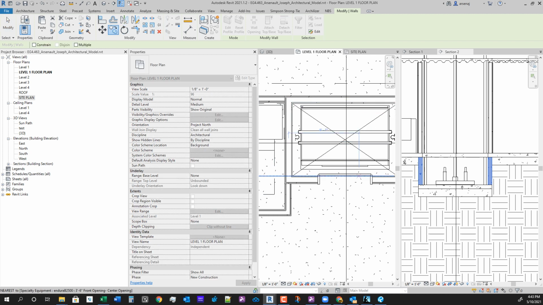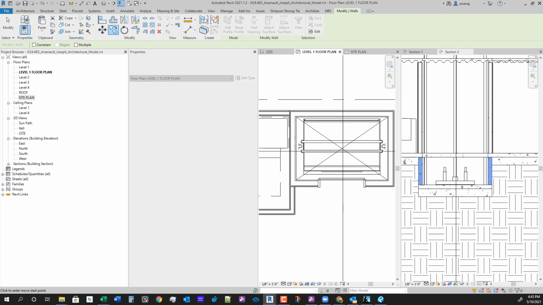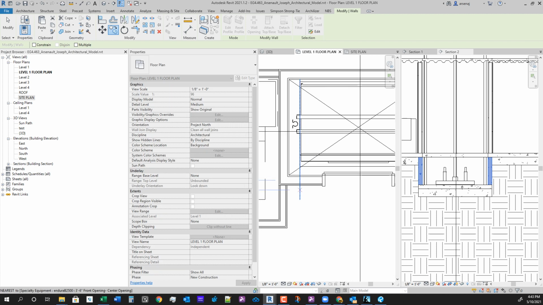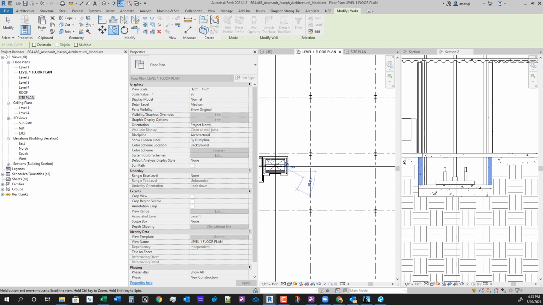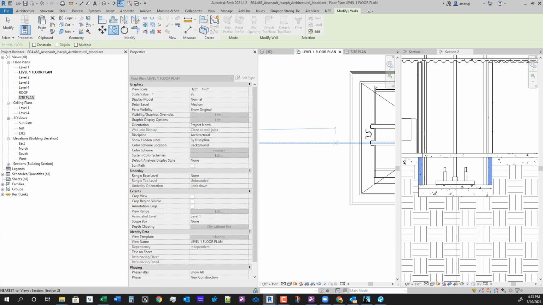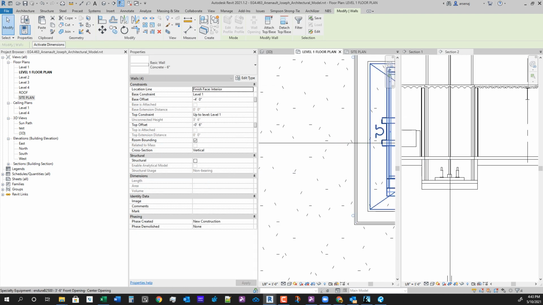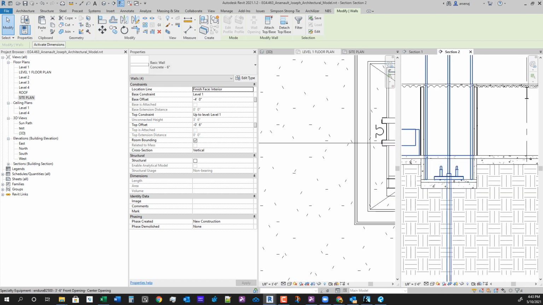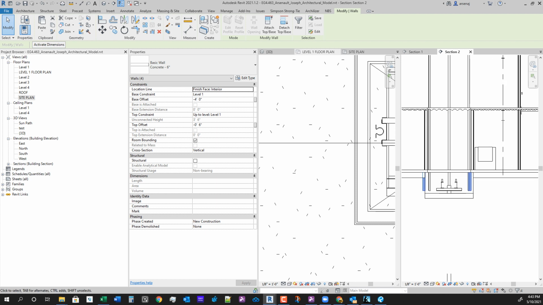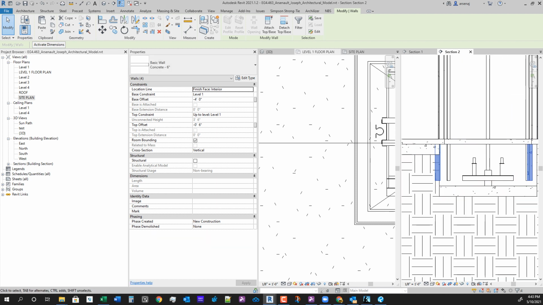Copy. So I'm selecting these concrete walls below the slab. I'm going to the elevator and just copying them straight across. So now if I go to my section view, you can see them in this view now.